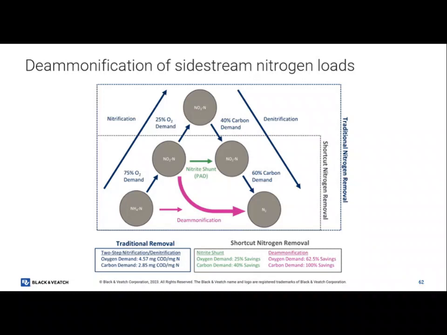But as soon as you identify, all we're doing from an operator standpoint is looking for indicators. We're always looking at our process indicators. We have DOs, we have airflows, we have chlorine demands, and we're trending things. I think I heard Carl here say, I love looking at the trends. Trending is what we should all be doing. If you're looking at trends and something is off trend, ask why it's off trend. Is it, oh, hey, we had to shut down that piece of equipment, that's why the trend's off? Okay, that's fine, we can move on. If it's a trend you can't explain, start thinking about what could cause that trend and start digging in further, and then have that inform sampling.